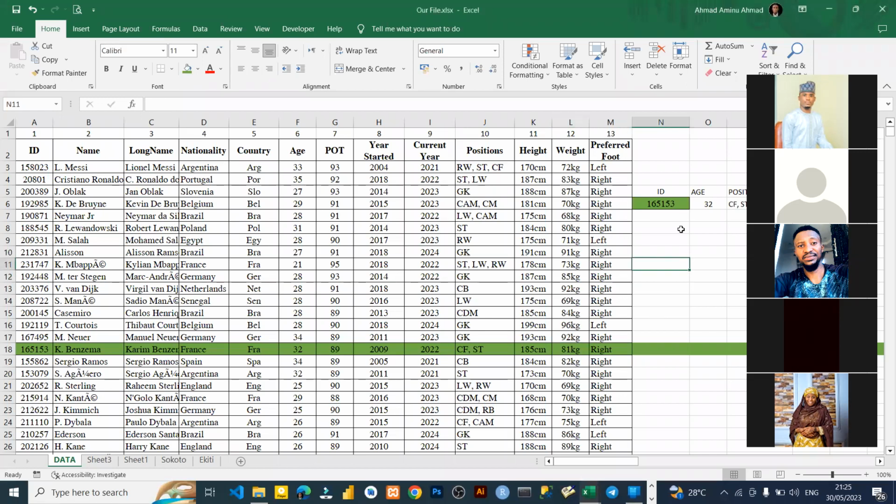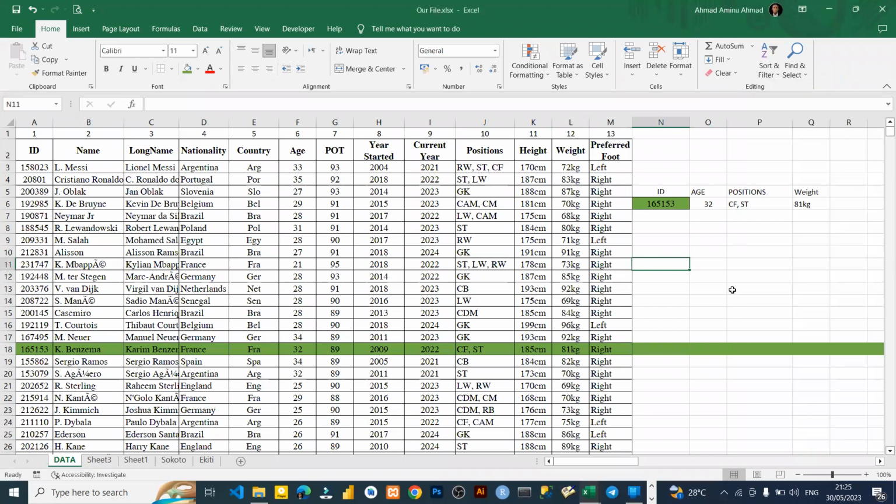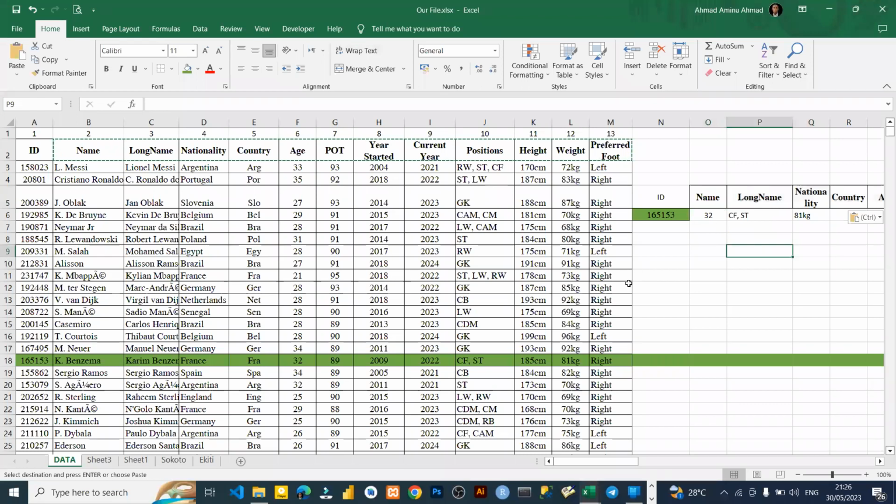So let me tell you something about this formula, please. This extraction that you are seeing is a very, very big deal in data analysis. In Excel, learning this is something very big. You can automate a lot of things by just putting one single ID. For example, with this ID, I can extract all the data here. If I want to, all I need is to add a lot of things. Let me just put this, and you see, I'll extract everything here.